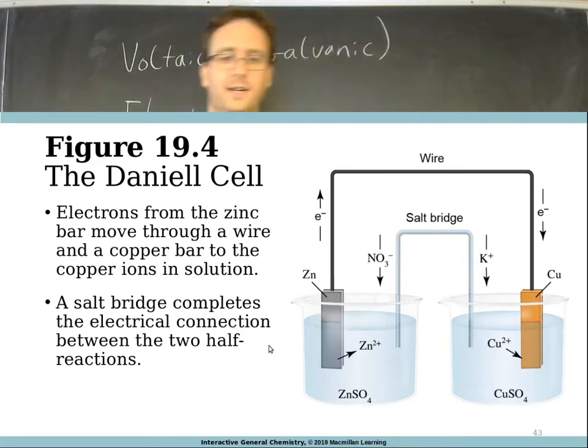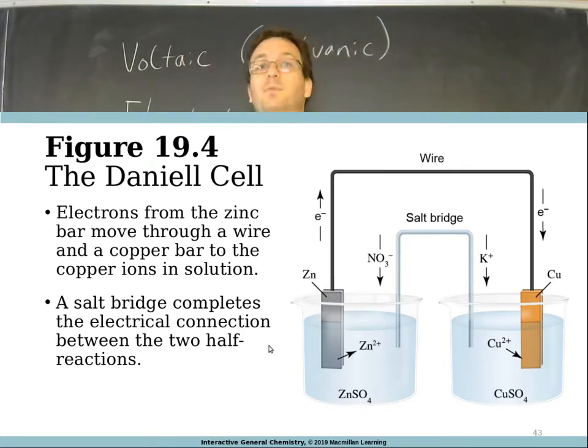So figure 19.4 shows a simple example of a voltaic cell. This is a maybe impractical way to build a battery. The batteries that we use every day, like AA batteries or lithium-ion batteries, have been engineered to be safe and small and reliable, but this version of a voltaic cell is really useful for teaching, and it was in fact the first type of voltaic cell that was ever developed.